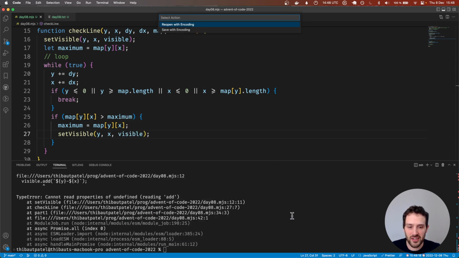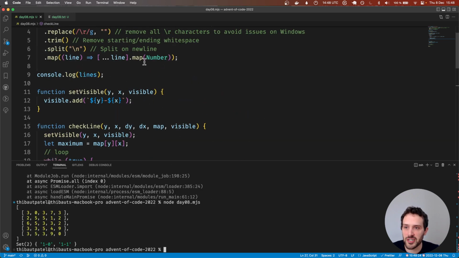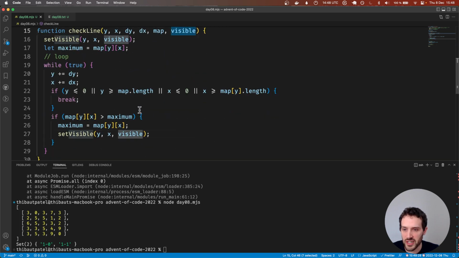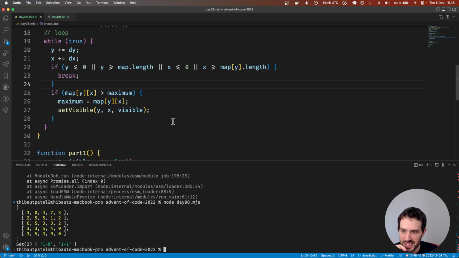So basically, yeah, what I want to do is avoid sharing variables between functions. So that's why I'm passing this visible array around, this visible set. So first of all, this one is visible, then 1 is visible, then this one is, all the rest is hidden. So that is working as expected.